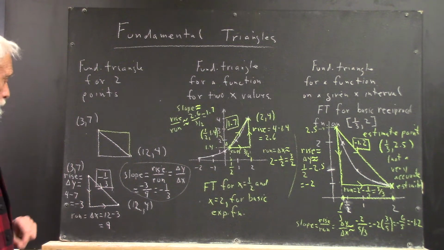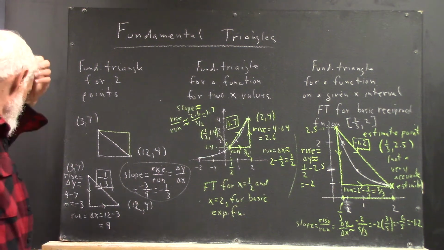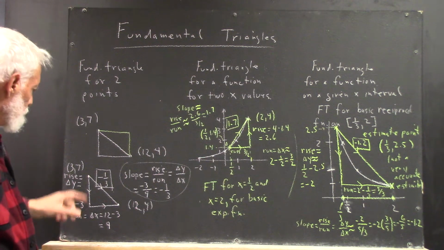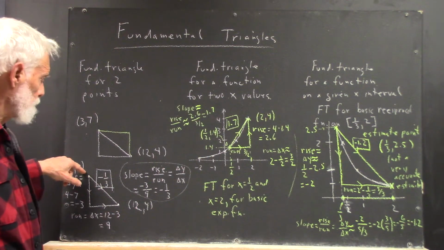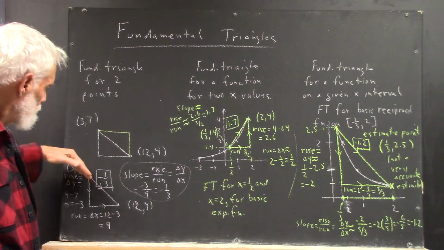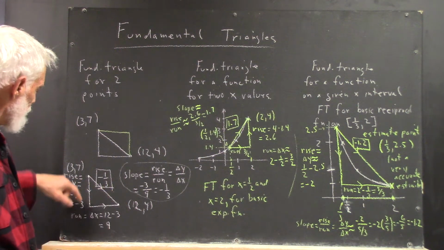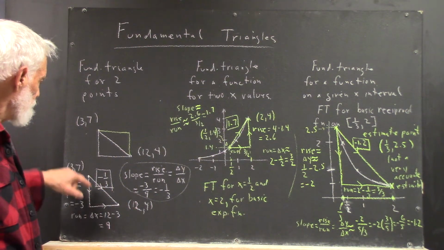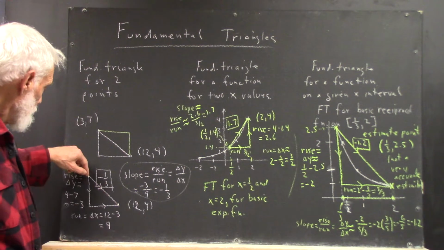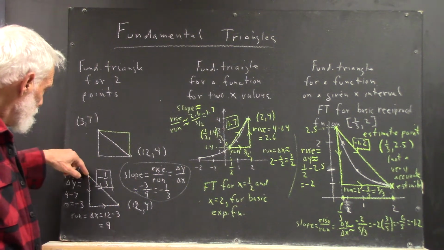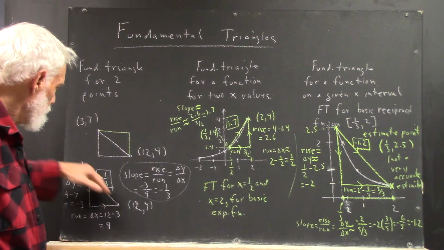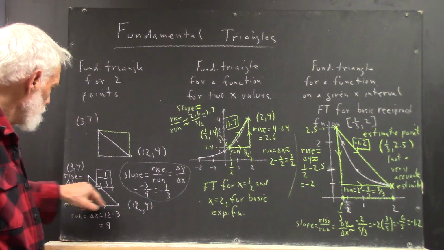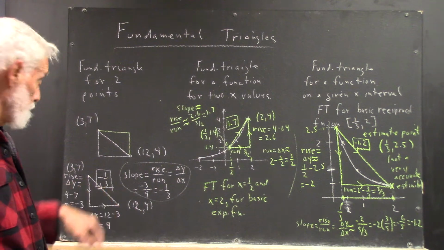So I drew the lower triangle, and then I said, okay, we have to choose a direction to get from this point to this point, from this vertex on the hypotenuse to this one. I choose this direction. Then I choose directions along the 2 legs that will get me from here to here. If I start here, I can go this way. If I start here, I can go this way, and I still get here.